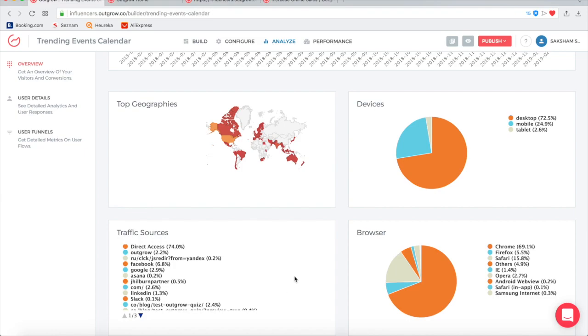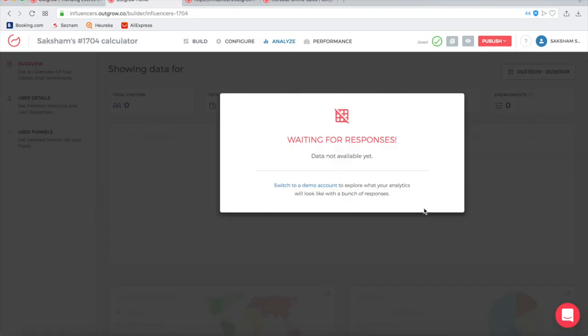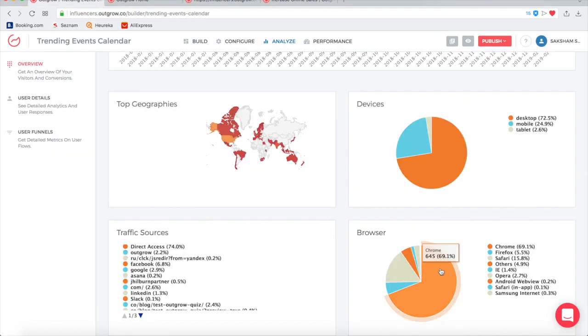So you can track all of that, and then there's this option in the browser to see what kind of browser was used. And this option is helpful because if a lot of people are using it from Chrome, you try to go back and optimize the survey for Chrome. So if you know what kind of browser your people are using, then based on that you can go and optimize it for that particular browser.